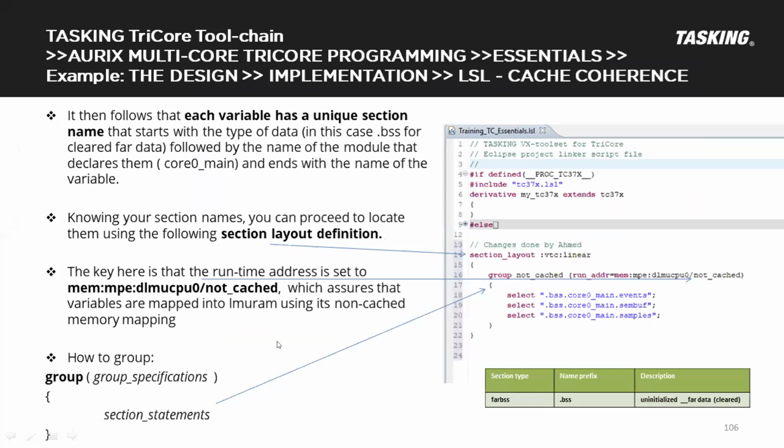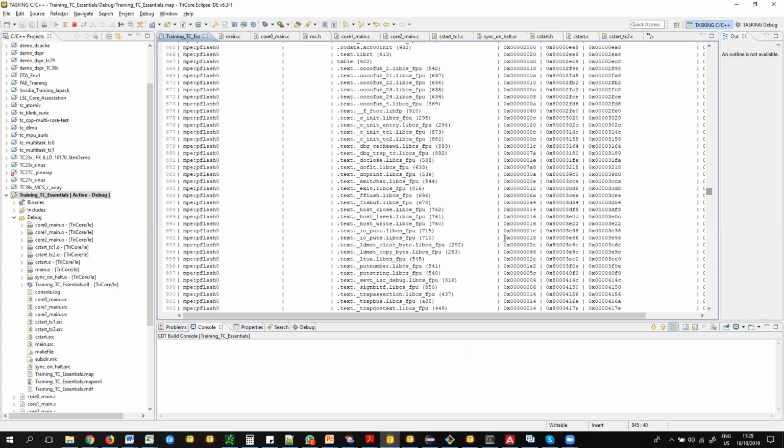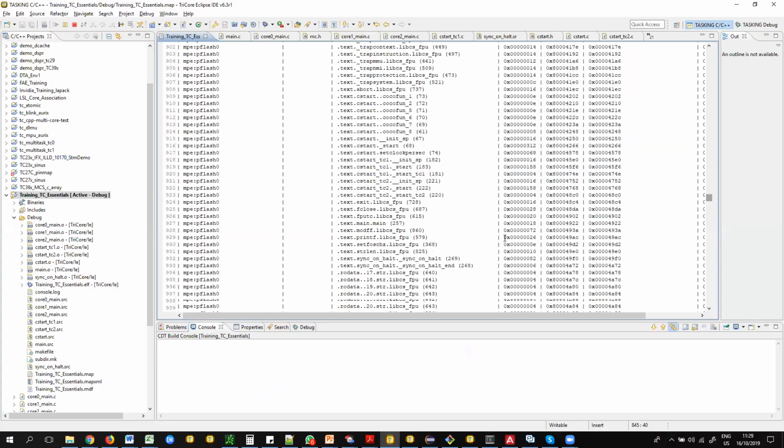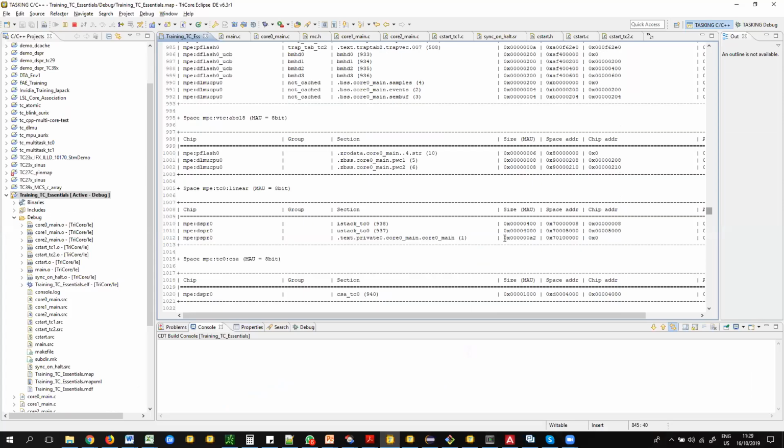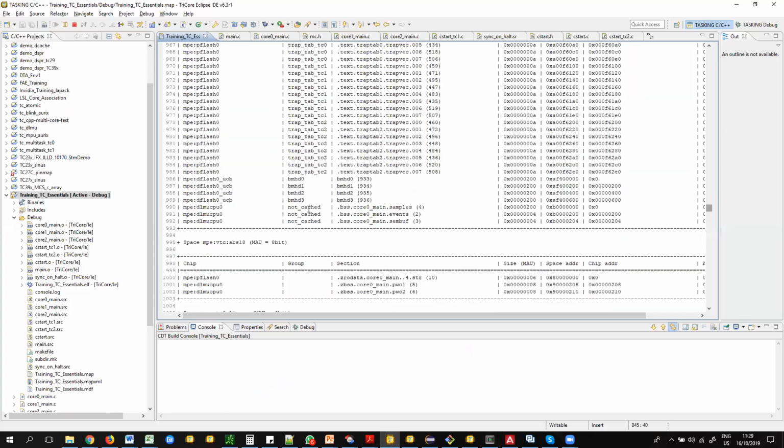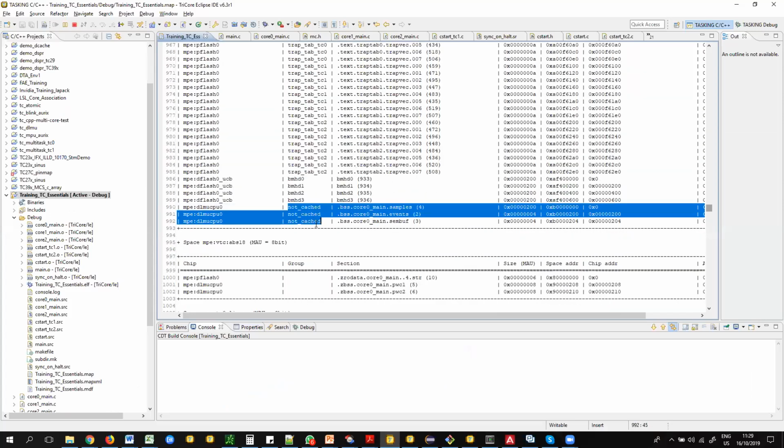And the results of this grouping you will see inside the map file. So here, if I go back to the map file and see again, you will find here, this is a group. So all the three variables belong to the same group. And it's kind of organizing things that could save you really a lot of time in a later stage.